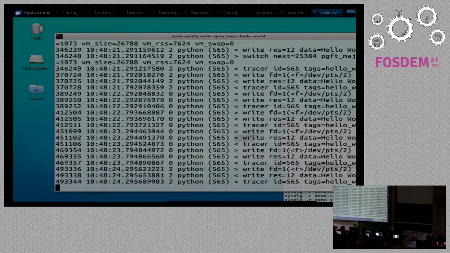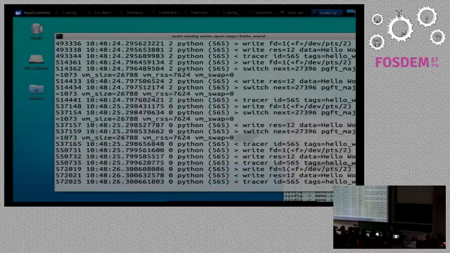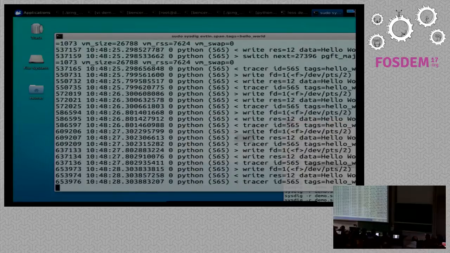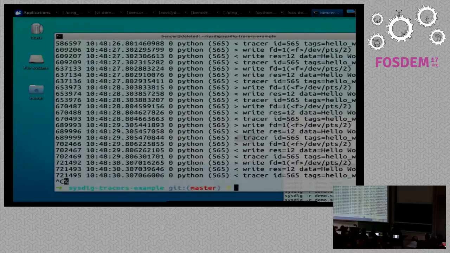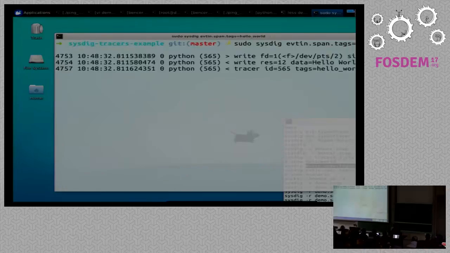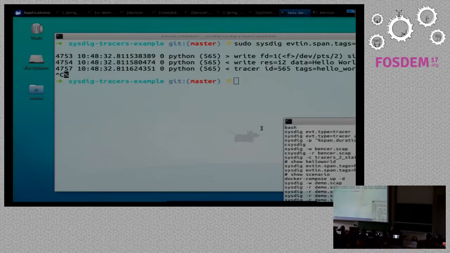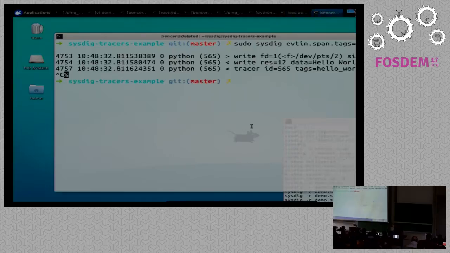That was just a print of hello world. So if we just do one iteration, oh, there we go. So we can see it's a write to /dev/pts, and then the tracer exit and the data of the write system call.